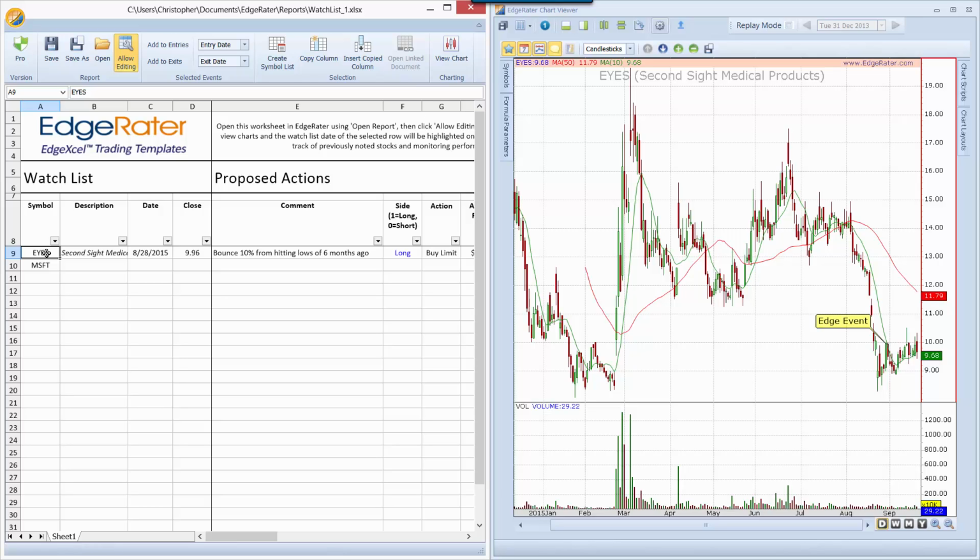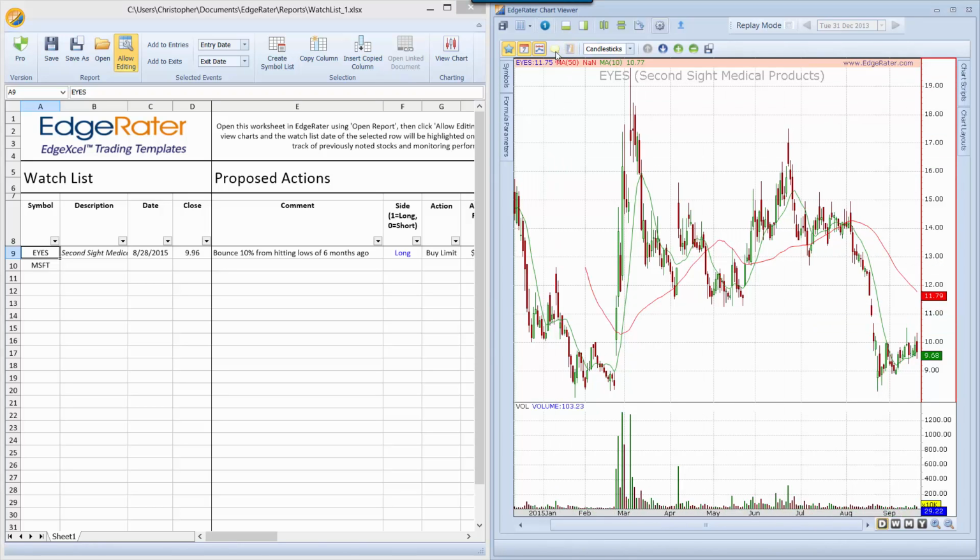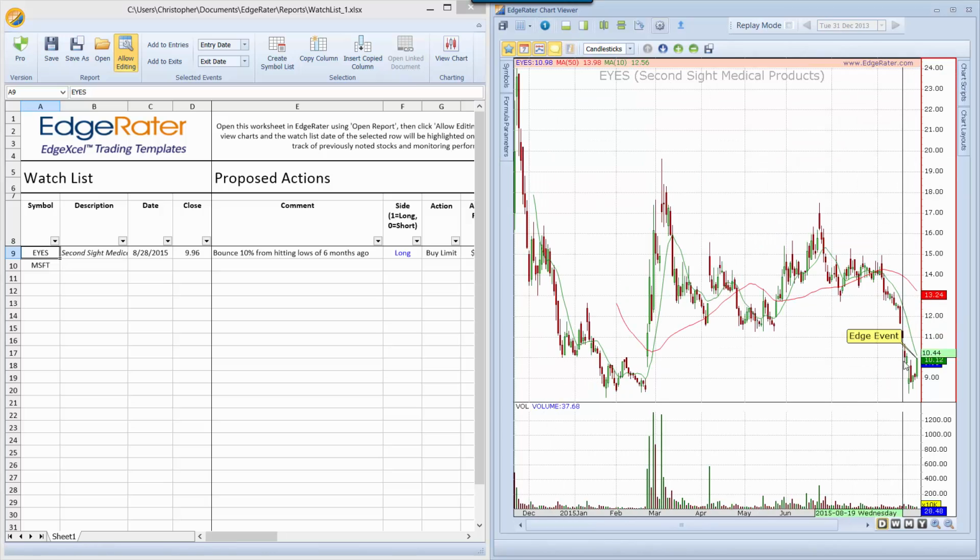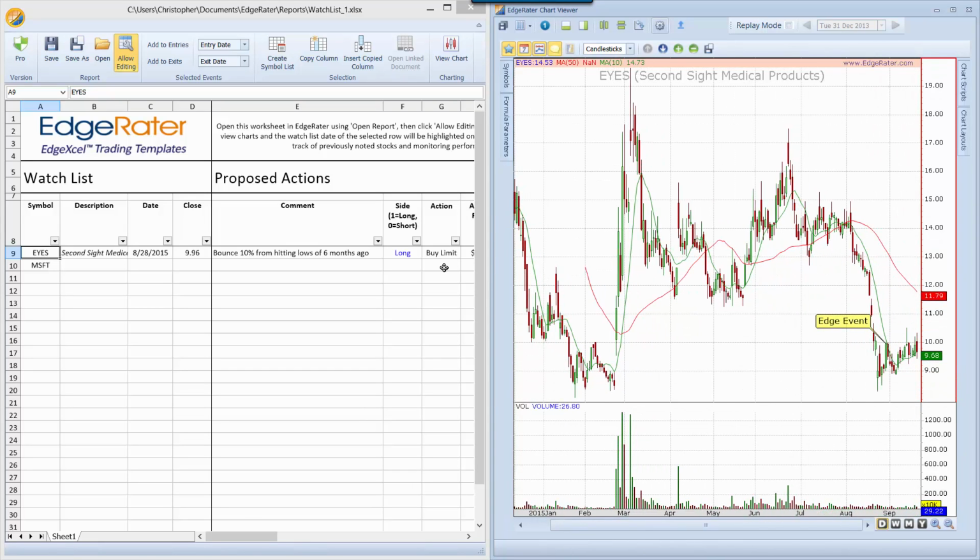No matter when you come back and review some of the stocks that you've put in here and the date that you noted them and made comments on them, that date will be highlighted with this Edge Event label. Provided you have the Edge Events label turned on up here, you can always go and see the point in time that you made a note of that stock, and you can also see what happened after you made a note of it.